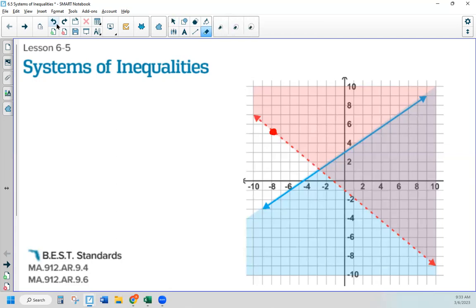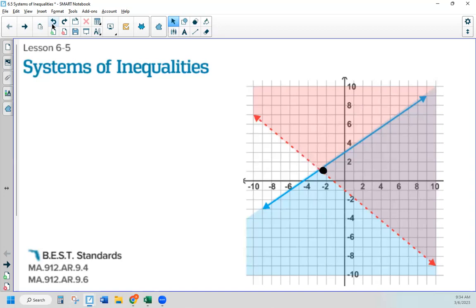So with that said, what is the solution to the system? We now have two or more inequalities to think about. The solution to the system is the point or points that satisfy both of them together. So my question to you is, this black point that I placed on the screen, is it satisfying both of them? The answer is no, it's only satisfying the blue one. What about here? No, it's only satisfying the red one.